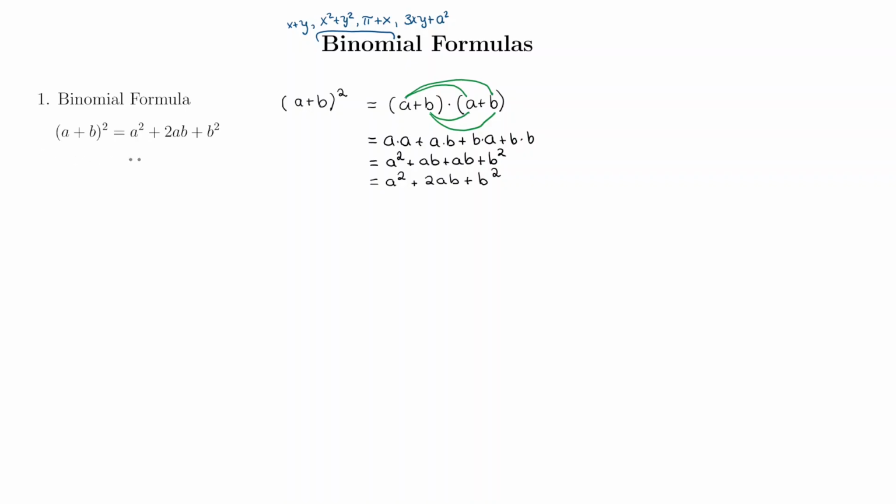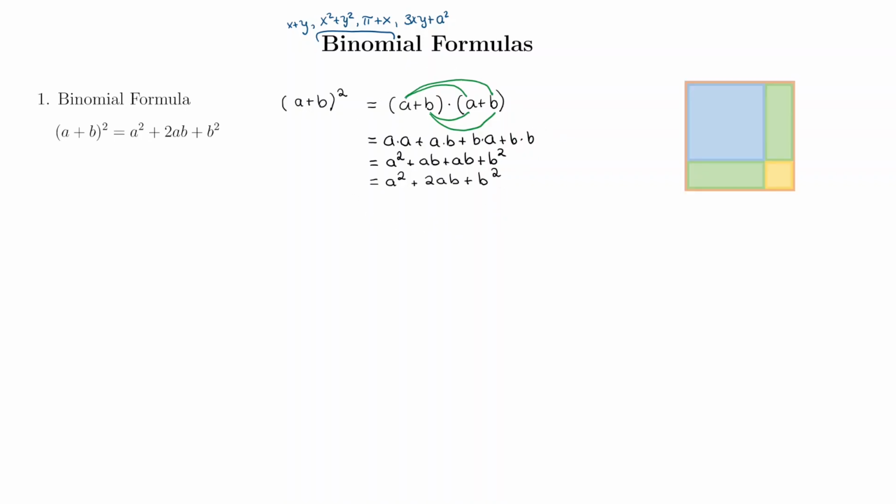If we have a look here, this is written in the books. So the first binomial formula is (a plus b) squared, which we did here, equals this expression: a squared plus 2ab plus b squared. And this is exactly what we get. Whenever we have an expression like this, we could of course always do this, but as this is kind of common, we can just remember the formula and directly write it like that. We do not need to do that every time.